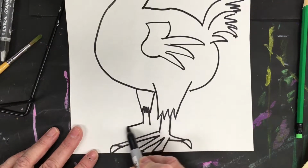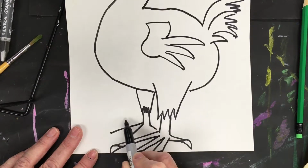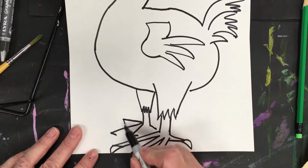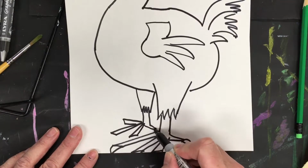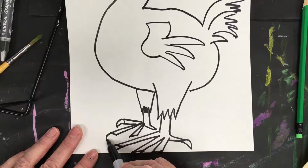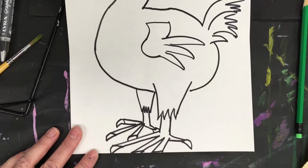Now we're going to add a toe, and the backwards one. And this smaller toe comes over here. I'm going to bring it over, down, and back. So now I'm connecting all the toes back to the bird, and then I can add my claws. I just curve down and back. This claw will be behind that toe, and that claw is going to be behind this foot. And there is my claw.